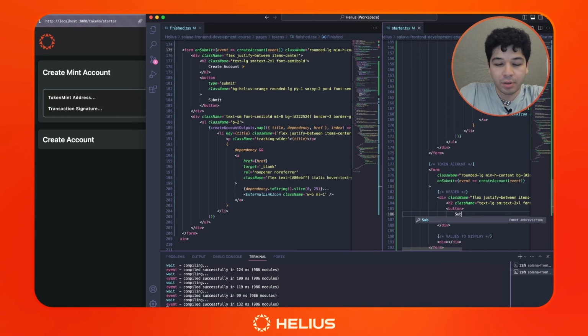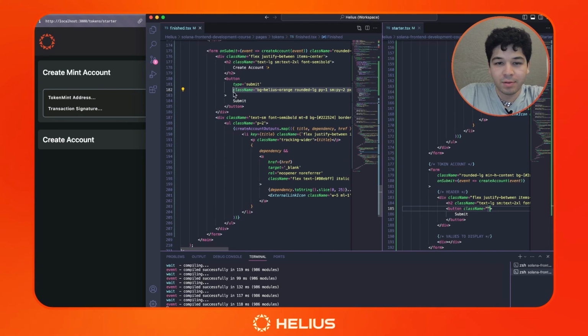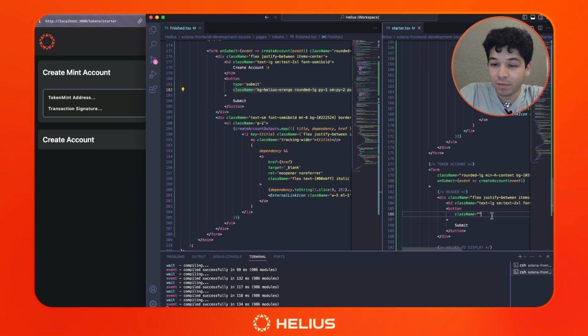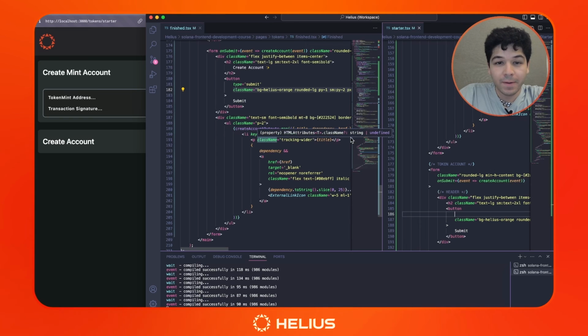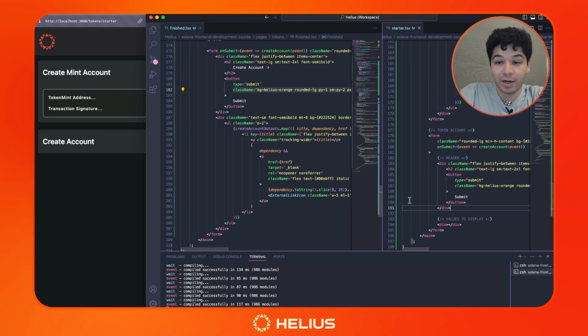Okay, let's create that button, that submit button. Let's give that some styling. And actually, again, for the buttons, because there is particularly a lot of CSS for those buttons, let's go ahead and copy and paste that. And the type of this button is going to be submit. Awesome. So we've created our header.